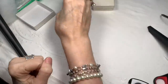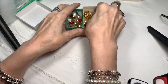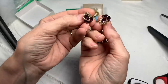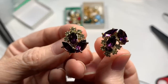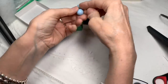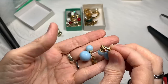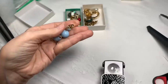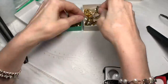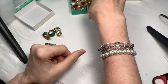Hi guys, Sherry with Blessed Baubles. I'm not sure if I'm going to make a second video with this, but in my jewelry haul I realize there's still more boxes - I still didn't show it all to you. So I wanted to show you the rest of this. Hope you're having a great day and I'm glad that you're here. Look at these beautiful purple rhinestone earrings with the screw backs. And I think these are a little bit broken, but they're so cute - light blue bobbly type earrings. These need to go in a jewelry hospital because it looks like someone tried to fix them but didn't glue them in the right place.